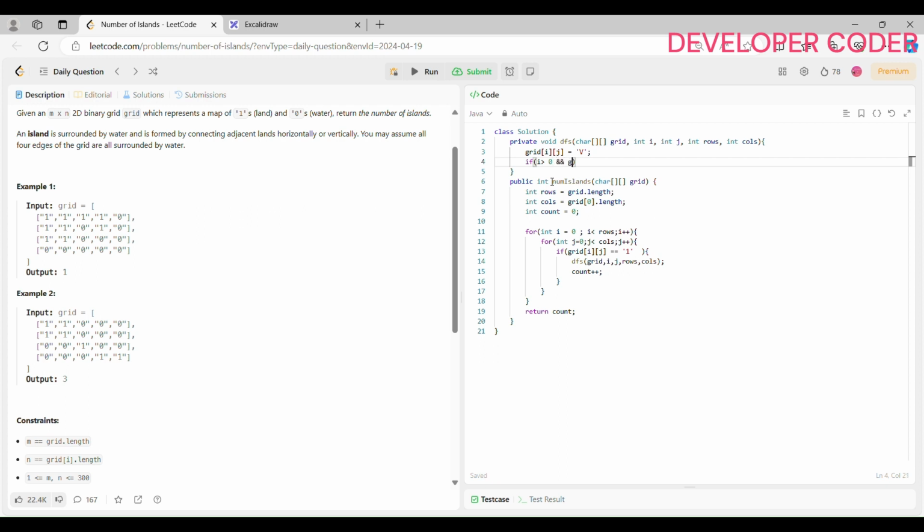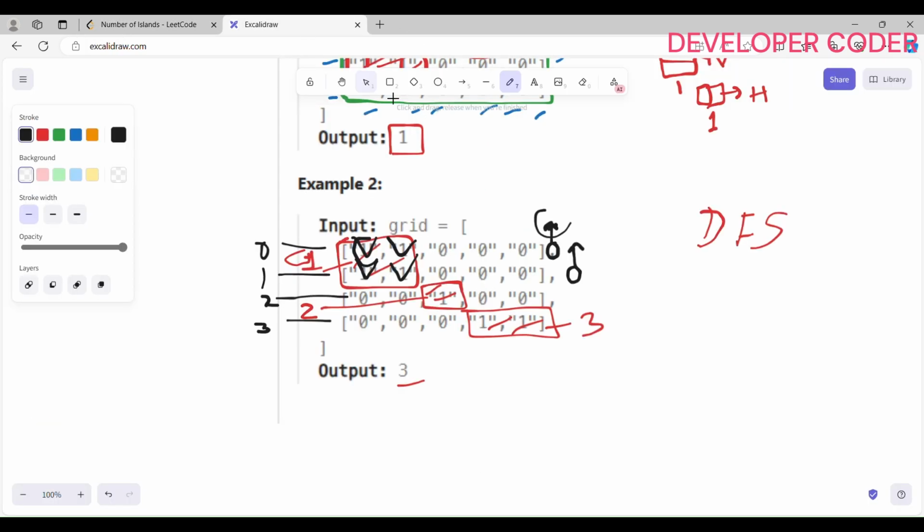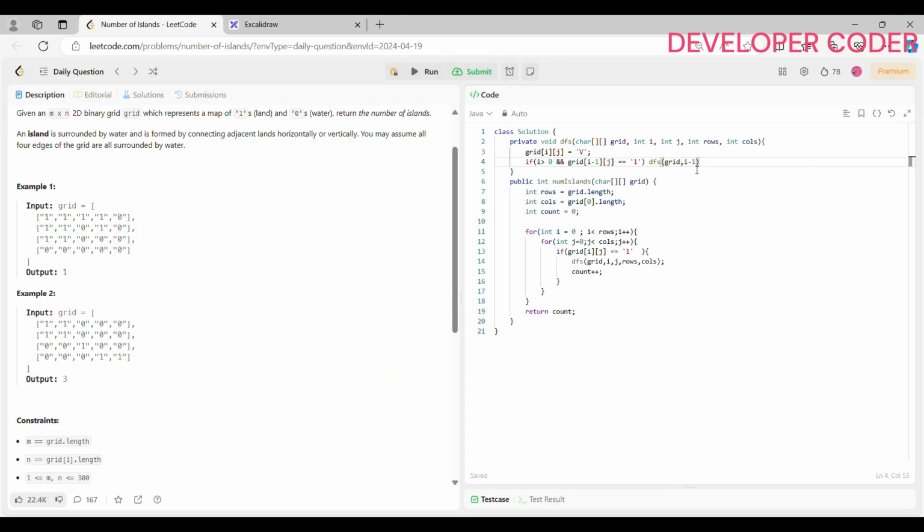And grid of one row up, I of j, if this is equal to 1, then in that case I have to call the DFS method, and in the DFS method same array, and I have to pass I -1, because after this I have to change the value of the upper land as visited. So for that I am going to call this method again with I -1, then j, then rows, and then calls.